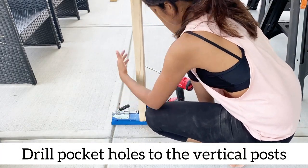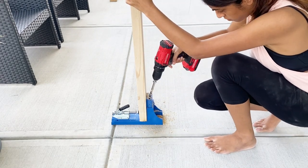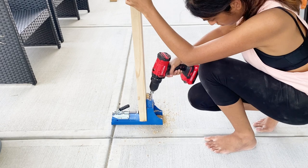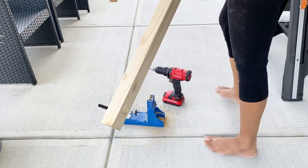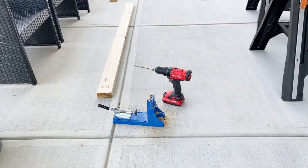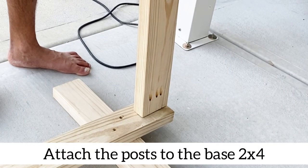Now get those posts and drill pocket holes on one side. These will be attached to the base frame. Here are my 3 posts with the pocket holes drilled, and now let's attach it to the base frame.